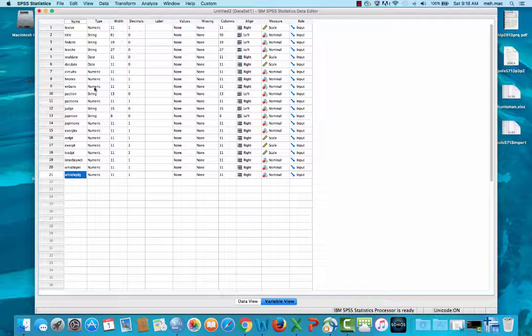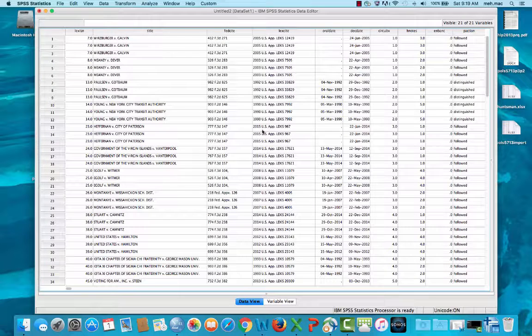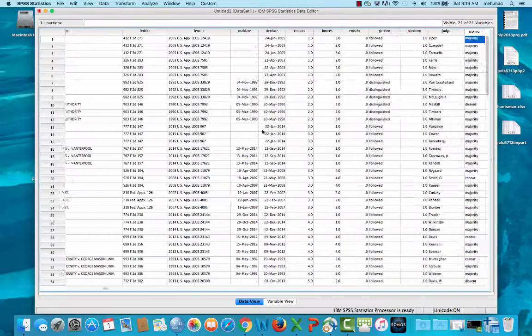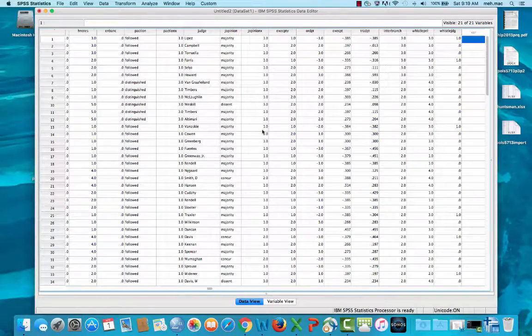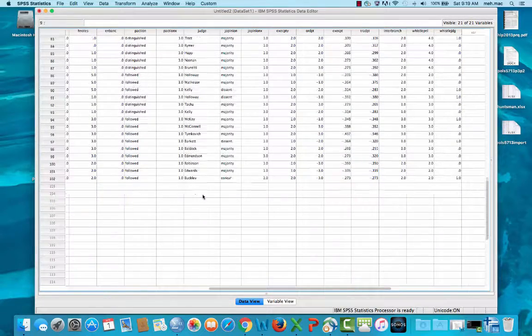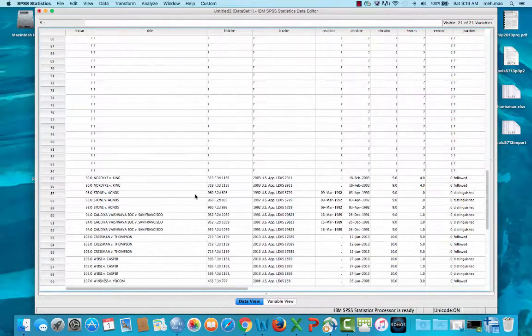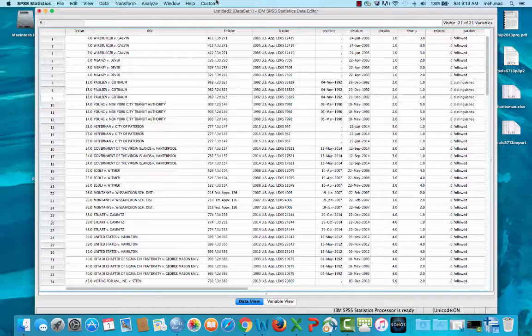So this looks pretty good. We've got all the data. If we go all the way out, it seems to be in order, and all the way down it seems to be fine. We still have 102 observations. So net, we've done a good job, and we'll be ready to manipulate this data in the next video.